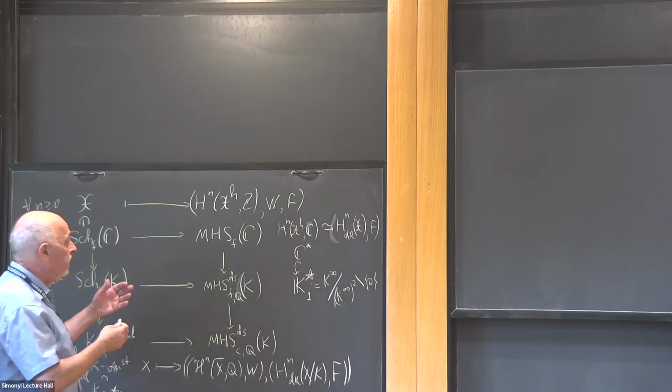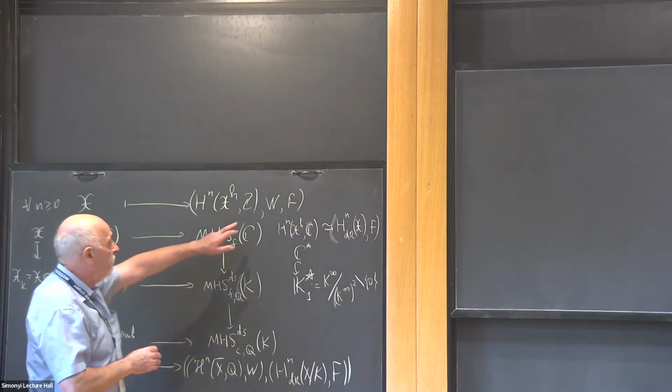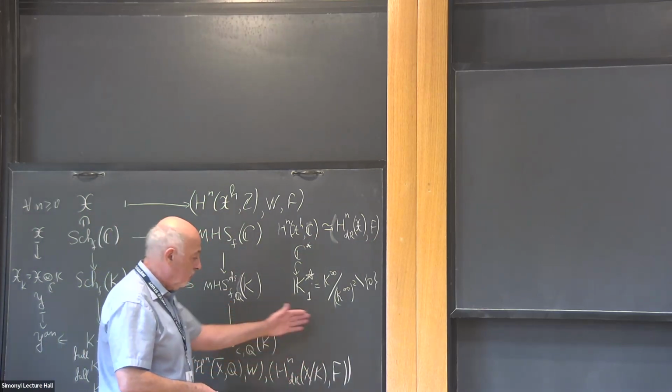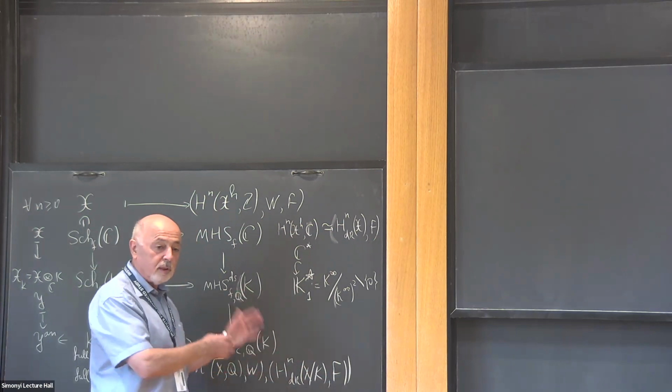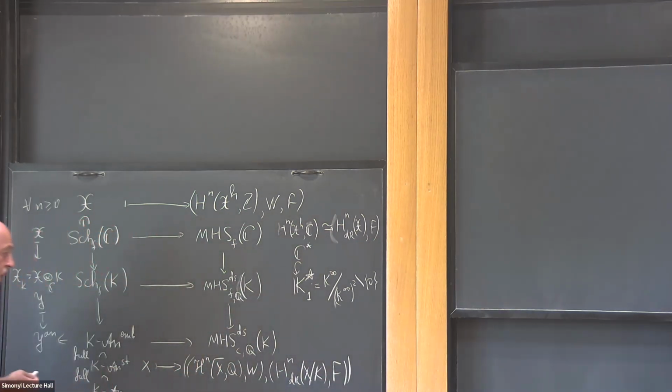And so the real ingredients of this construction are, first of all, we have integral, rational cohomology groups with filtration M, and then we have the de Rham cohomology groups with filtration there, and instead of this isomorphism, there is the non-Archimedean de Rham isomorphism theorem, which I will explain, and in such a way one gets this variation. Okay, and so now I want to say that only these groups are defined not on the whole category of strictly analytic spaces, but only for the subcategory of embeddable boundaryless spaces.